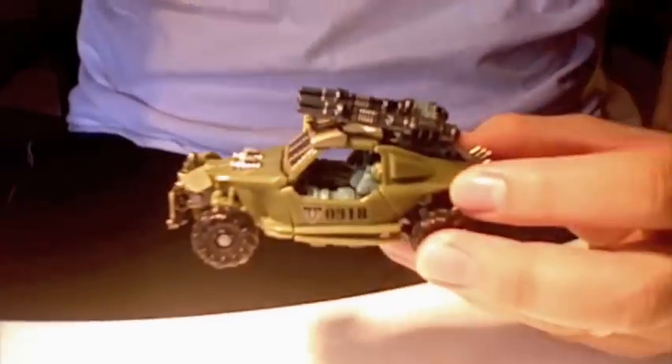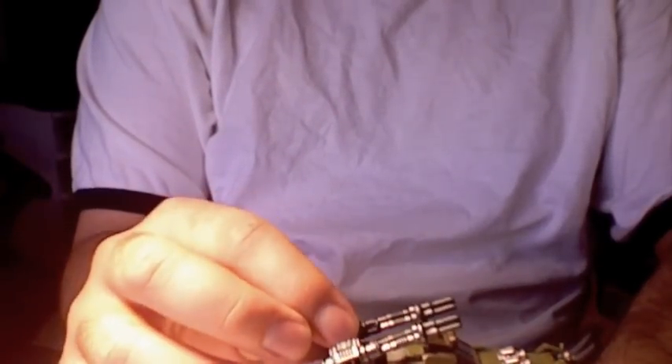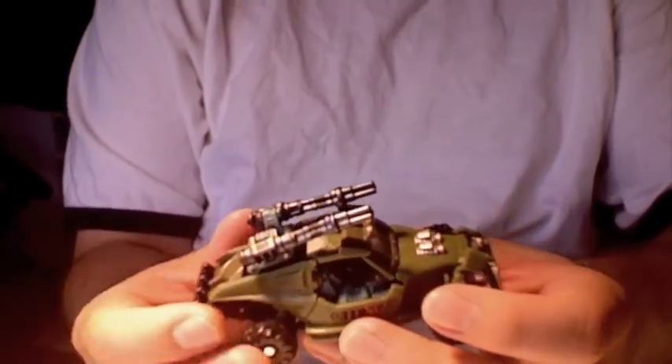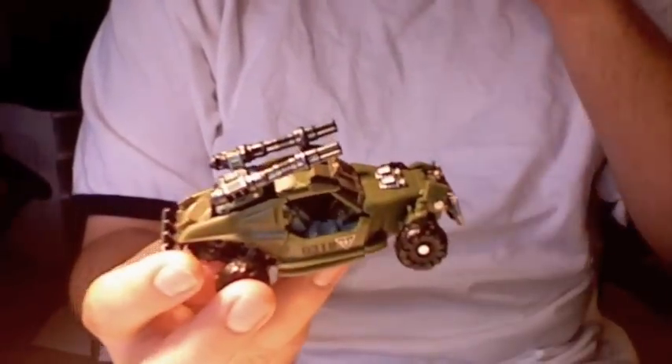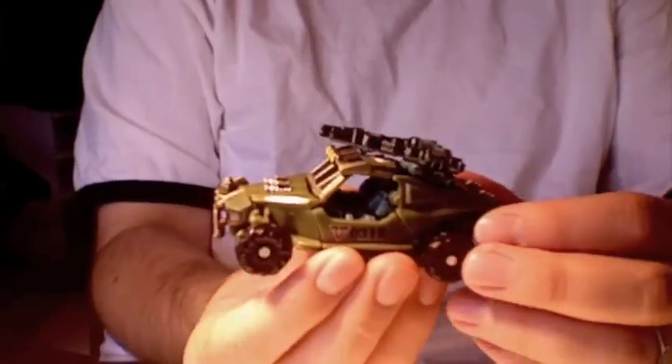Let me get him in a little closer and move my light a bit. He's a dune buggy and he looks very very cool. He does have these two guns on the top — they appear to be probably Gatling guns. I don't know, hundred millimeter might be a little big for a gun, but they're big and pretty cool. They go up and down, but unfortunately have no side-to-side movement, which is unfortunate.